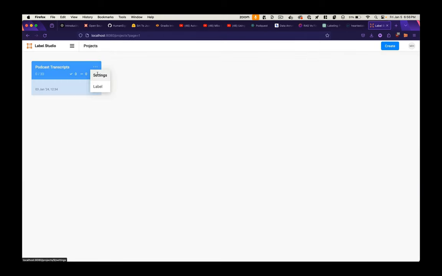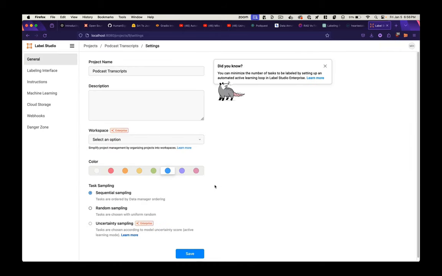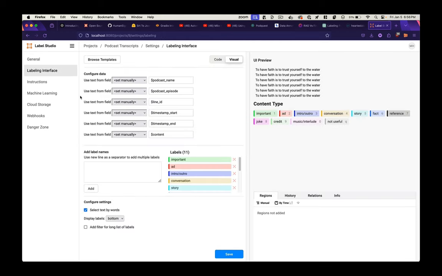Well, if we go to our settings here, there's some basic configuration you can do. Label Studio actually has some great YouTube videos about how to use it and what all these things mean. We have selected sequential sampling, meaning we can go one by one through all of our data and label it. Random sampling would be something where you might enlist people to label data and they would just get a random unlabeled piece of data to fill out. But what's important is our labeling interface here.